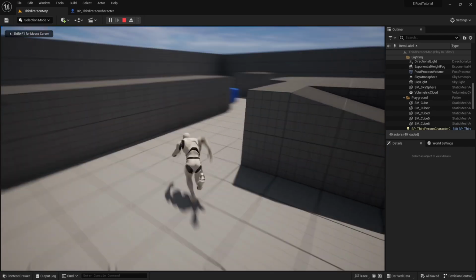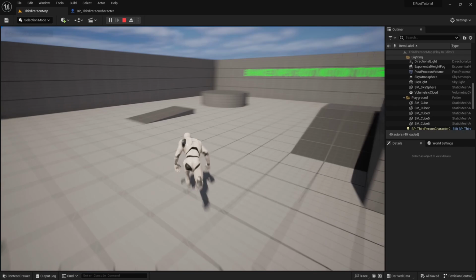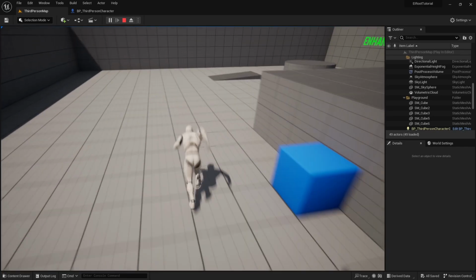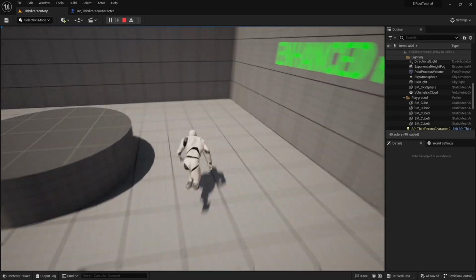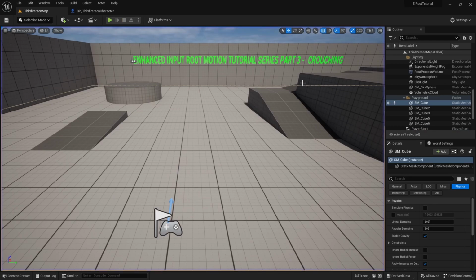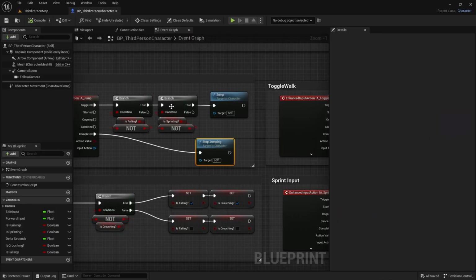Fix that. Okay, so yeah, we're not jumping while we're sprinting. We can change that later once we get to the jump part. If you want to change that, we don't necessarily have to have that, but just in case you wanted to see, that's how you did that. Real simple. We've already got the variable for it.